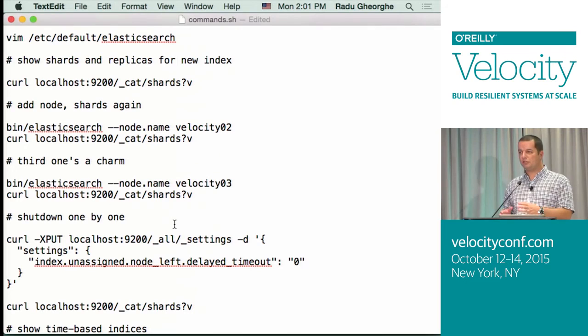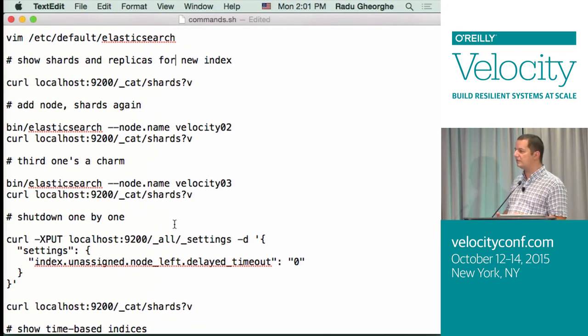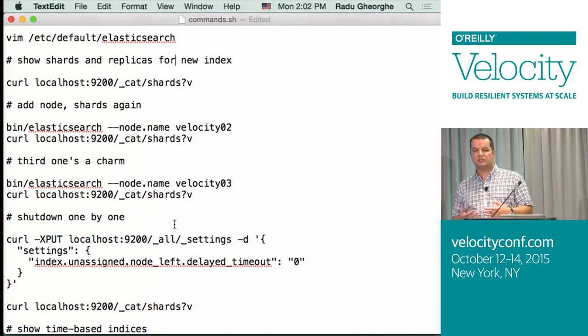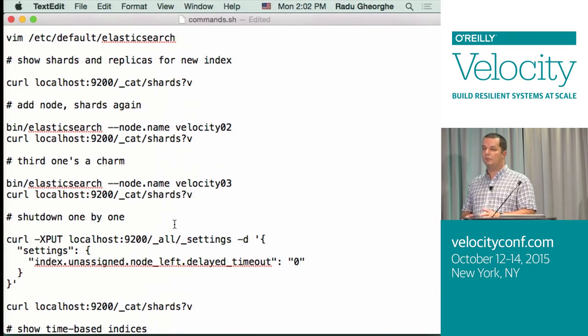The thing to remember is that each index is actually a more or less virtual thing in Elasticsearch, because physically it is built up of Lucene, small Lucene indices. And those indices are called shards. There are two types of shards, primaries and replicas. The primary shard is what you actually start when you create an index. When you create an index, you specify the number of shards you want. So if we specify 5, 10, or anything like that, we end up with that amount of shards, and we can't change them during the lifetime of the index. There are techniques to allow us to change them daily, for example, which Radu will cover, but this is one of the things to remember.